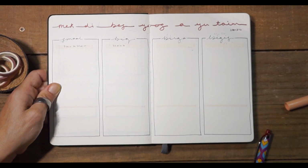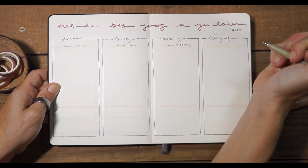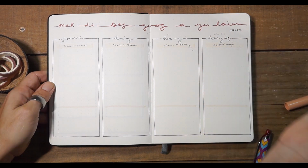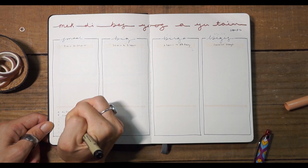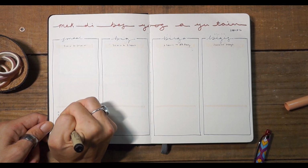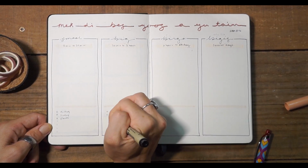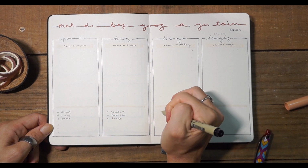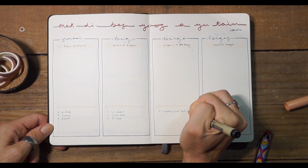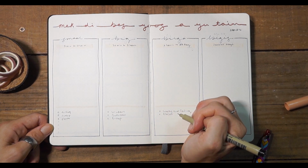So when I go to write my project or the task that I need to get done at some point in the future, I put it in between one of these. And then underneath, you see I have that little highlight, which is the regular cleaning schedule things that I need to do. That really helps me when I'm looking at my day, like, okay, I've only got this much time, or I have this big amount of time. What can I put in there so that I can be the most productive and not let anything get lost?